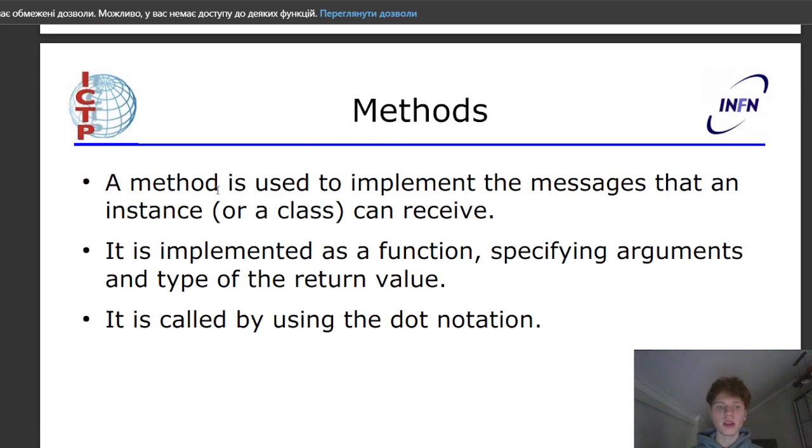Methods. A method is used to implement the message that an instance or a class can receive. It is implemented as a function specifying the arguments and the type of the return value. It's called by using the dot notation.